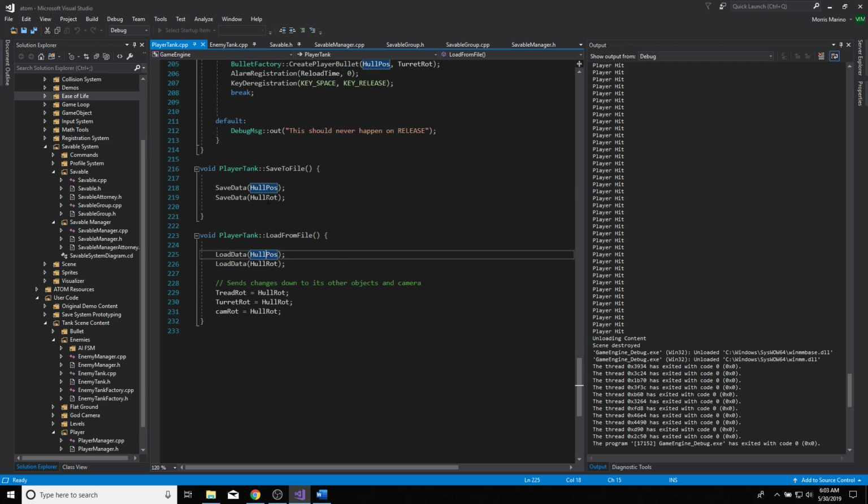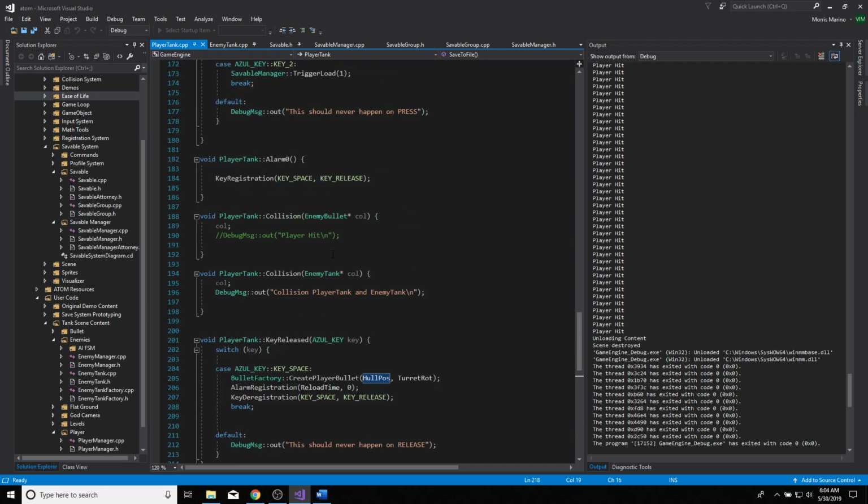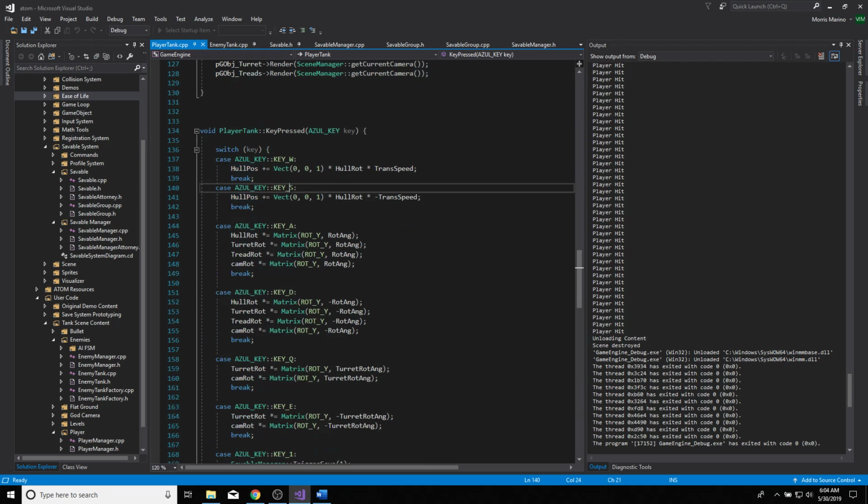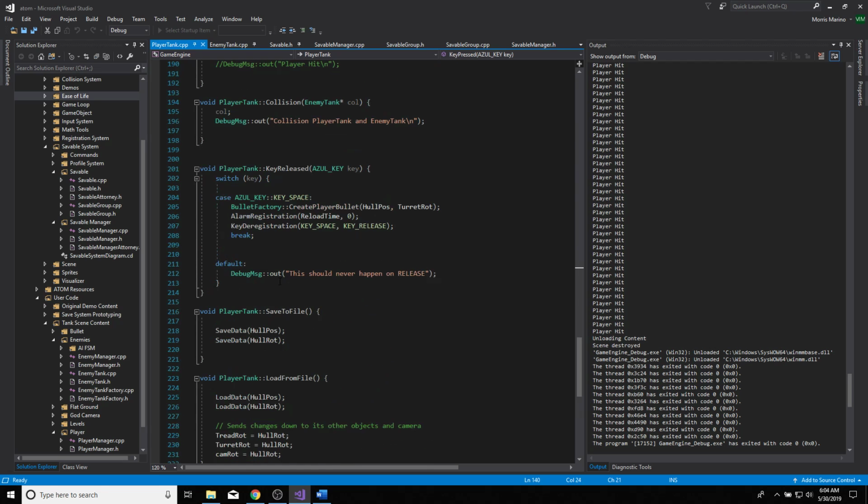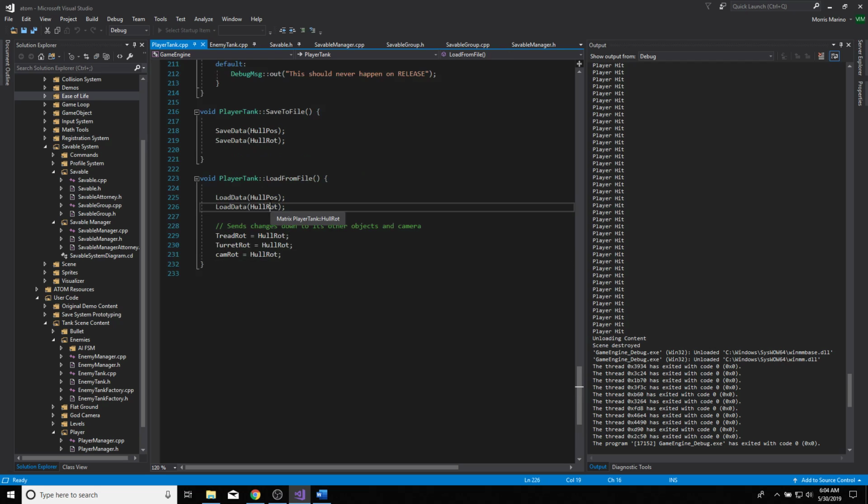And by the way, these are references to a variable that would be user defined, a variable I have in the player tank class just to keep the position and rotation for and modify through the inputs and whatnot. So this is not something that you get through the savable class. You could put anything in here, any sort of variable, or if you want to just create a temporary to put it in, that's fine too.